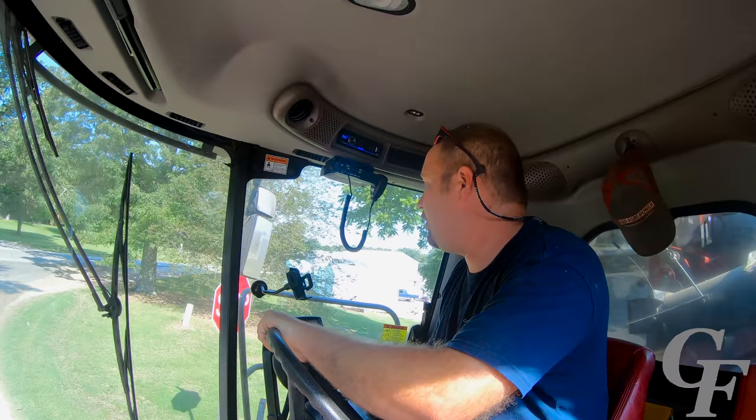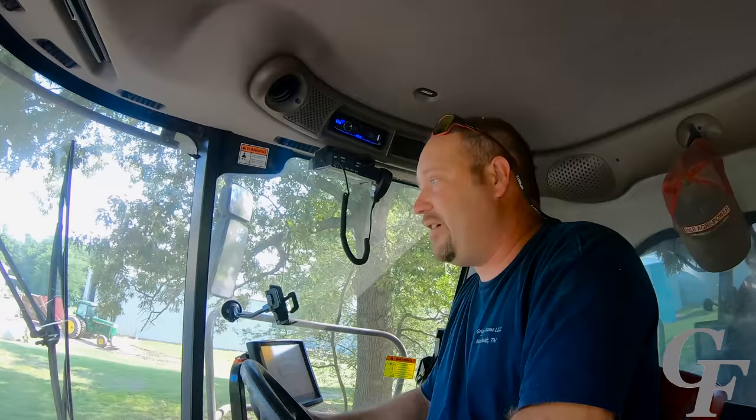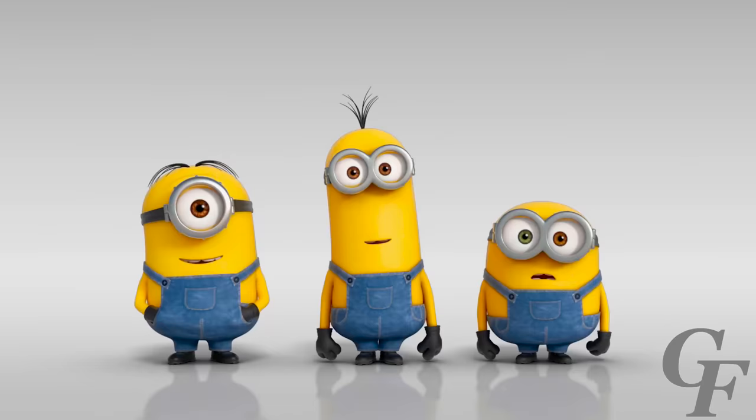Normally Brownsville's about a 30-minute drive by truck. We're definitely looking at over an hour drive on the combine, but we're gonna head out and get down there just as quick as we possibly can. Maybe, just maybe, with any luck, if they have the parts that we need, there's a chance we can get this thing wrapped up today.